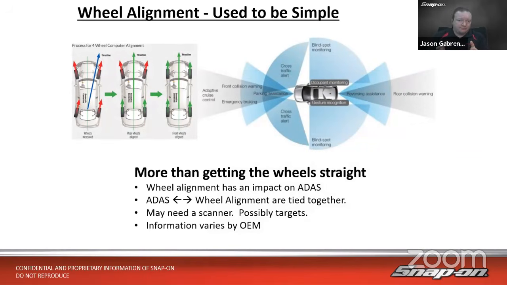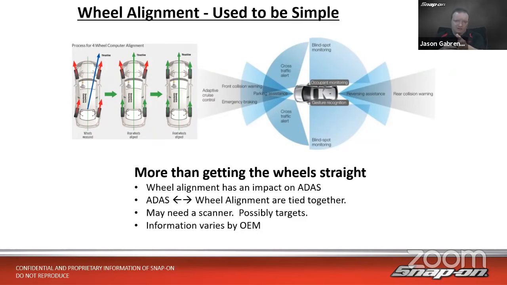How about alignments? Alignments are critical when it comes to ADAS because ADAS and alignments are pretty well tied at the hip together, especially the center line, the thrust angle of that vehicle. Many of the sensors on that vehicle are going to be lined up off that center line. So if that thrust angle is off, left or right, by 1 degree, 1 degree doesn't seem like much. But if we go 100 yards down the road, that 1 degree now turns into 5 feet off to one side or the other because of distance and angles.